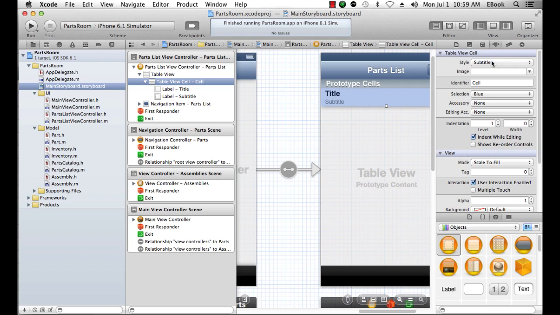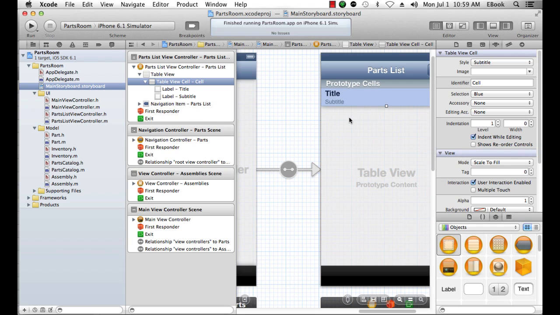And it also gives us an image that we can display on the left-hand side of the cell. So this is very useful, and if we don't need to make a custom subclass of UITableViewCell for our prototype, then we can just use one of the existing styles, and that's what we're doing here.